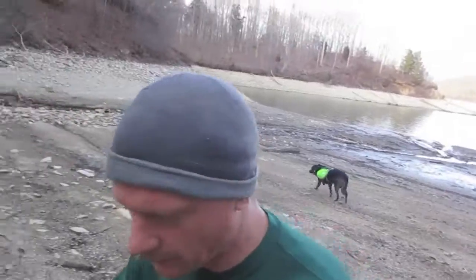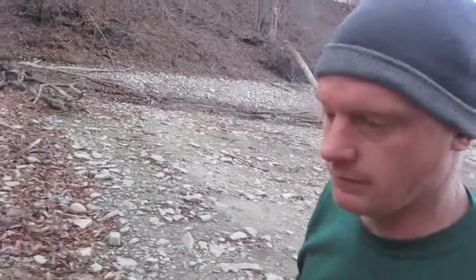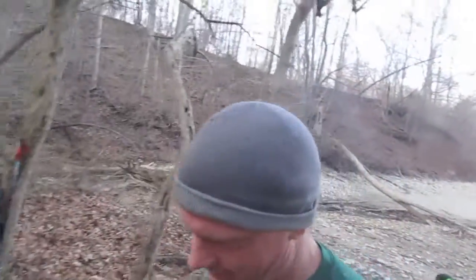All right, well, we're gonna get camp set up. I gotta probably get to firewood first. And this is great too, because there's a lot of driftwood here, as you can see. So firewood, not a problem. I think we'll be blocked from the wind. And when we sleep out there, there's absolutely nothing above us. So it can blow as hard as it wants, and these limbs can come down and they're not gonna touch us. So it's perfect. And we get to sleep on soft sand.